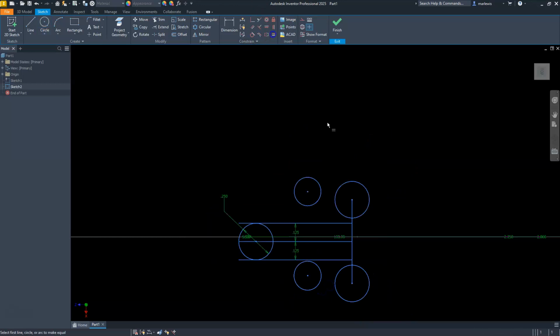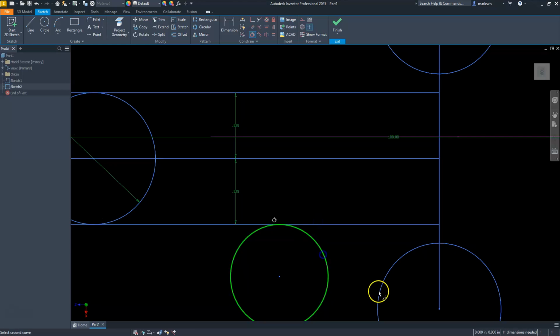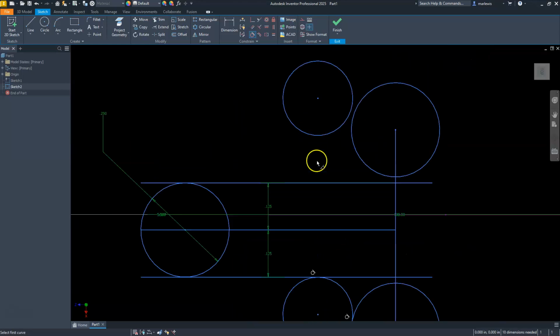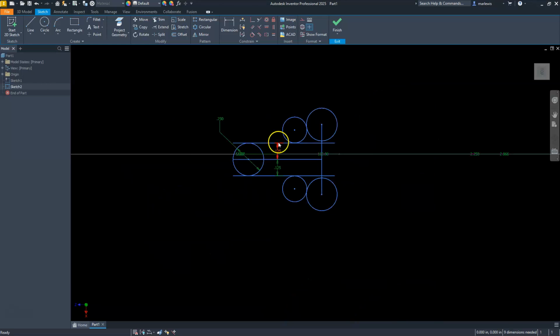I'll go ahead and make both of them equal to each other. Then I'll go ahead and see if I can use the vertical or horizontal. And in this case, it was horizontal. I'll select that center point here. And then this center point. And then I'll go ahead and throw the tangencies on here. So tangent here to here, here to here. Same on the other side, right? So tangency from here to here and here to here. Now it's going to over constrain because they are equal, but just go ahead and hit the cancel button. That's all that is telling us.